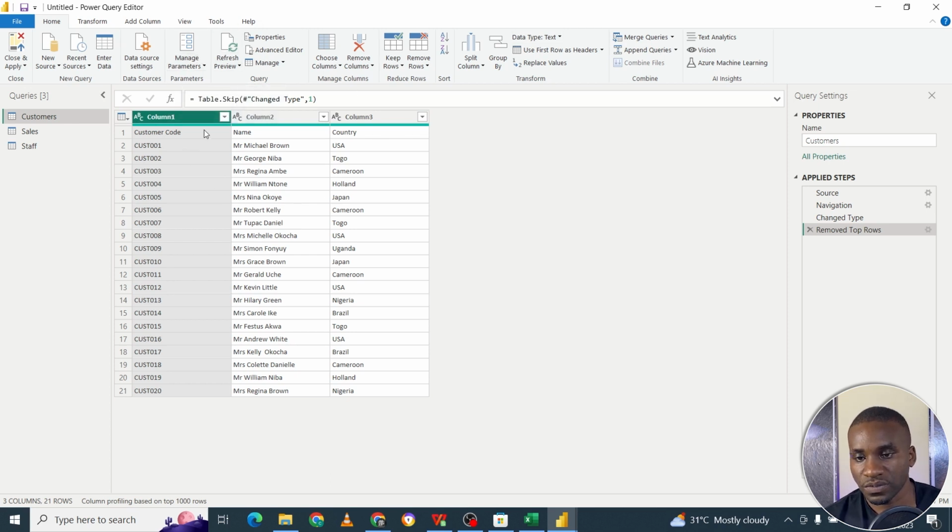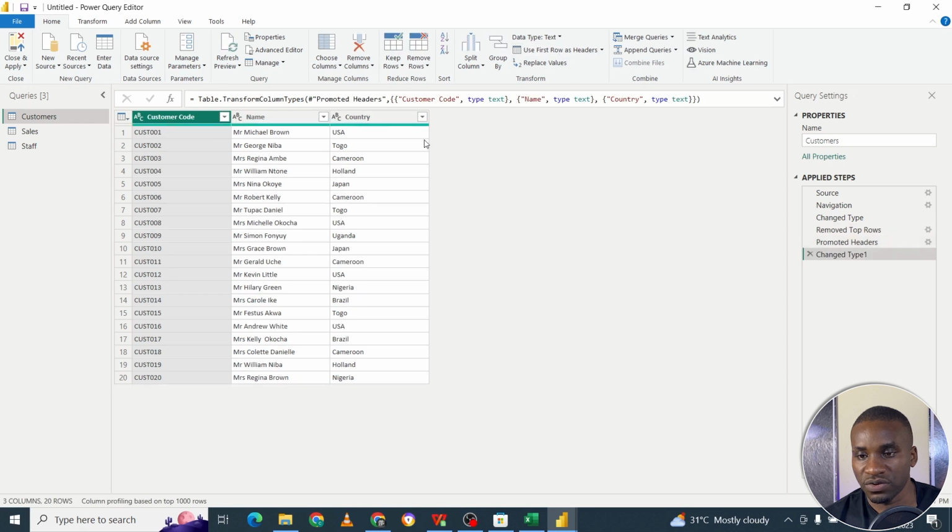So here we can now, as we saw in the last video, use these first rows as headers. So use first rows as headers. We don't want to make many changes here. We could split the data into Mr. and Mrs., and then use an if and say if it's Mr., it's a male, if it's Mrs., it's a female, just like we did with the Excel exercise, the project. You can always go back and look at that Excel project. It was very interesting. The Excel data analyst project, still in this 90 days of analytics series.